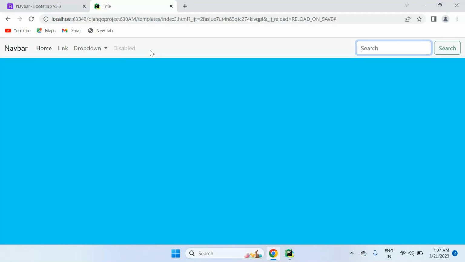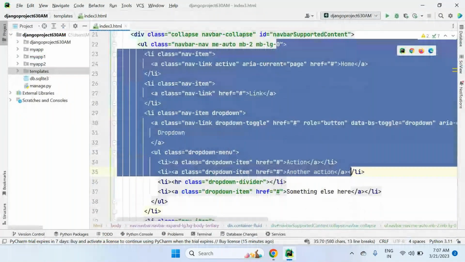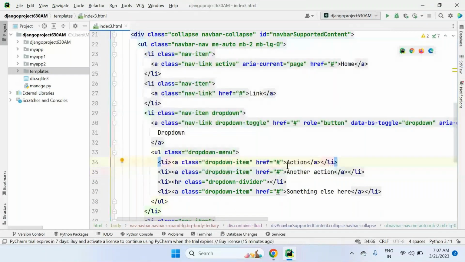Directly, the template is available now, a navbar which I collected from bootstrap.com. This type of thing we are going to see in every web page. Whatever the website is, if you want to search for information, you can type in the search box and click on search. This is non-functional. Here you can see a drop-down menu, a link menu, a home menu. These do not provide any links at all. In this link, no link is provided. If you want to provide any link, you can go to the link here.